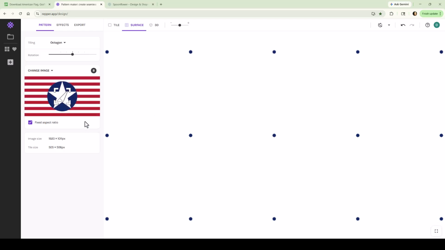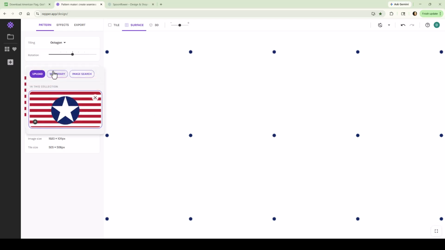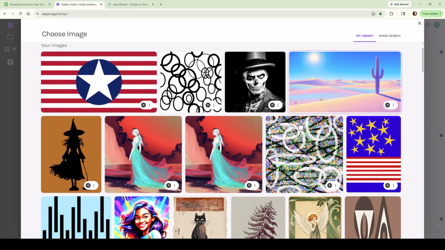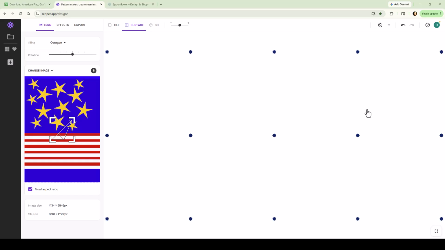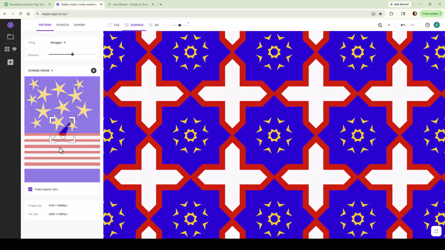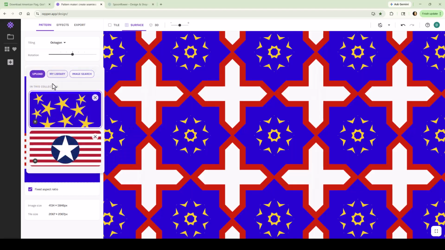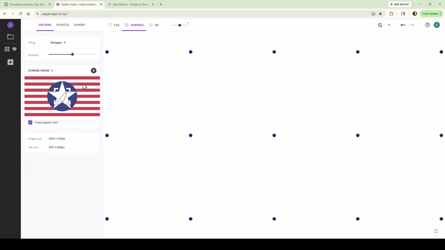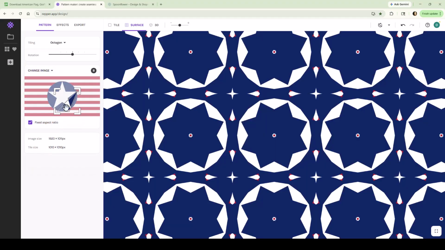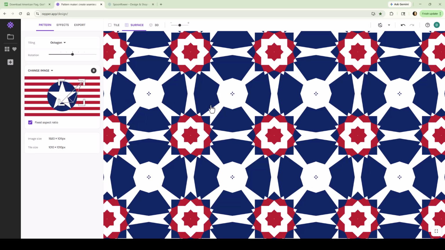I also can, if I want, go to my image library and choose another red, white, and blue image so that I can have different ones while I'm creating. And then I can just go back and forth between the ones that I want to use for the designs that I am trying to do. Now I'm going to walk through the possibilities and find one that I like. And let's see if I can replicate what I've done earlier.